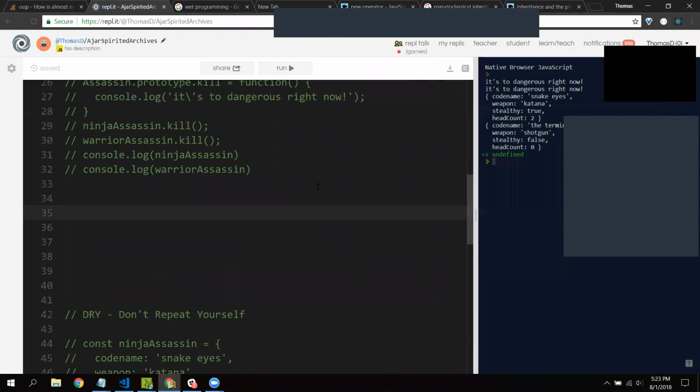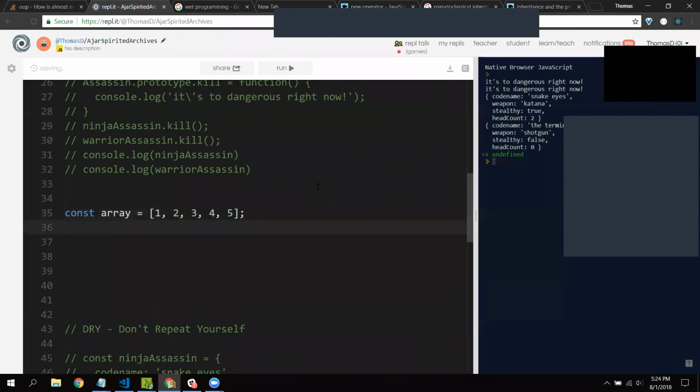Yesterday, or the day before yesterday, someone was asking if there was an easier way to reference. So let's build an array, and it's just going to be 1, 2, 3, 4, 5, just to make it easy.